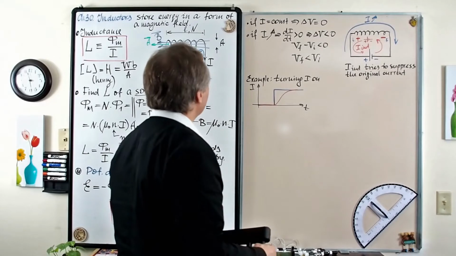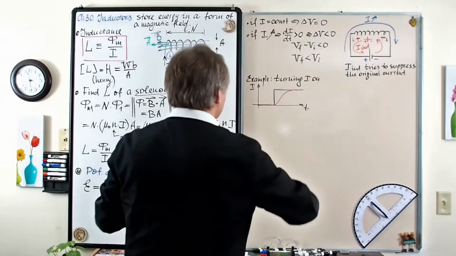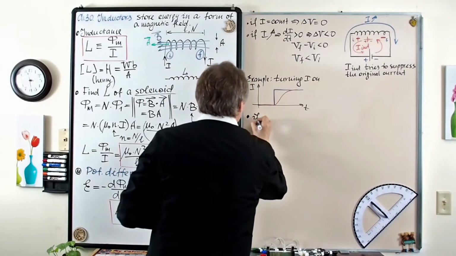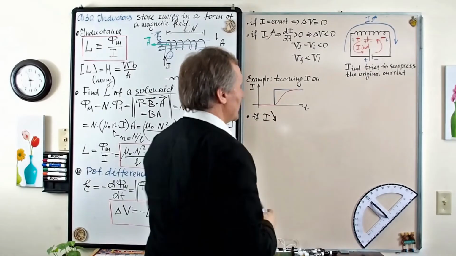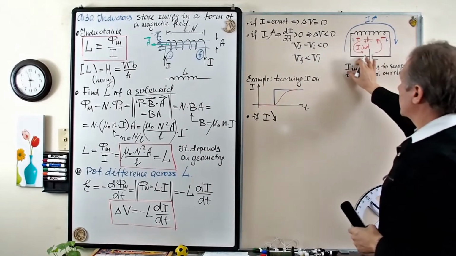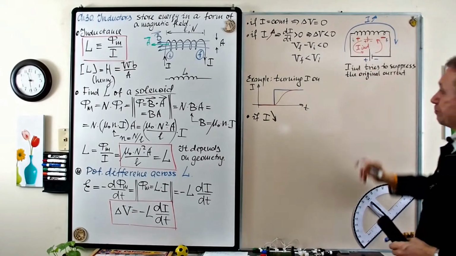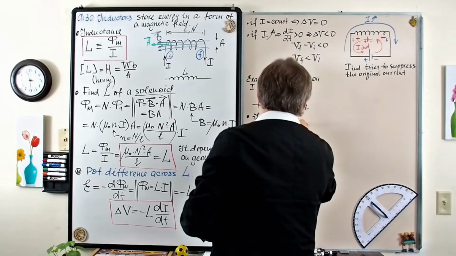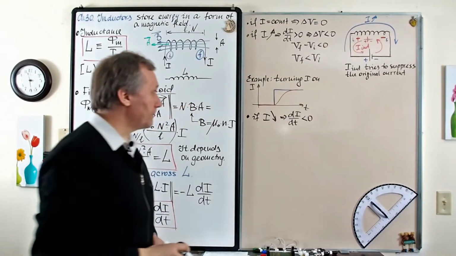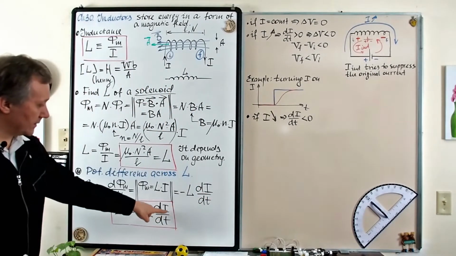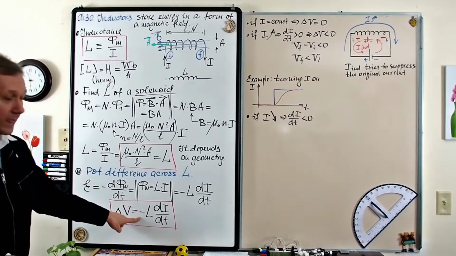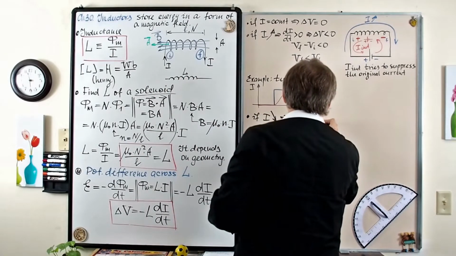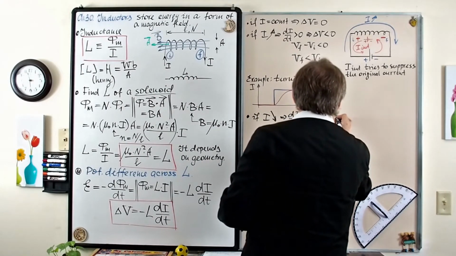And now let's look at the case when current decreases. So let's explore all possibilities. Now we will put a new bullet. So what if the current, again this original current, which is created by the original battery, decreases? Of course, di over dt is negative now. Di over dt negative, so this di over dt is negative, minus in front. As a result, delta V is positive.